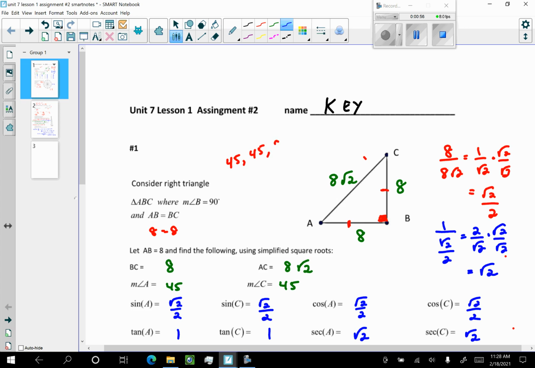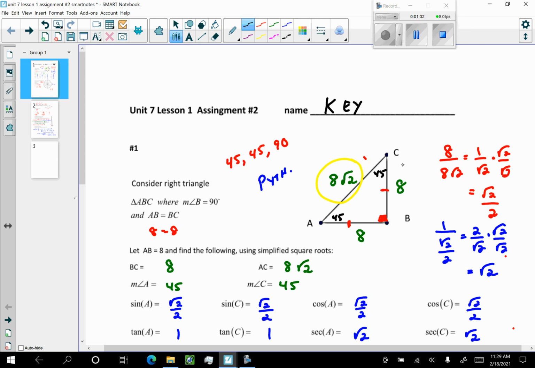If the legs are congruent, it actually is a 45, 45, 90. And if I recall from the week before, the property of 45, 45, 90 is that the hypotenuse is square root of 2 times the leg. So I can say this is 8 square root of 2. If you want to use the Pythagorean theorem to find that, you certainly can. I'm not going to do it in this video. It's enough to know that the length of this hypotenuse is 8 square root of 2, and the angles are both 45 degrees. So that was easy enough as well.